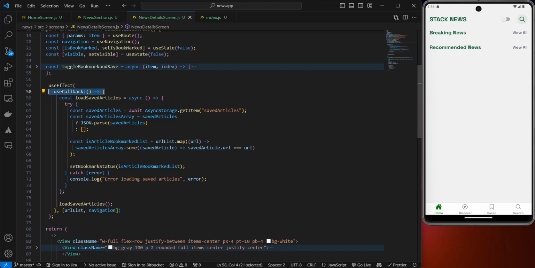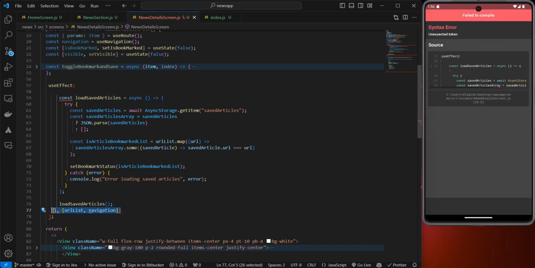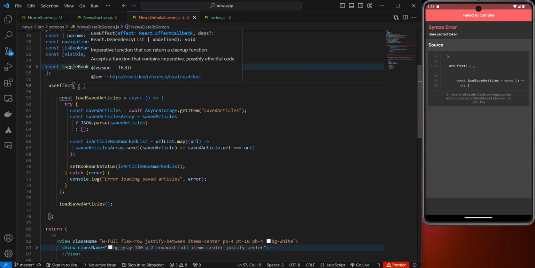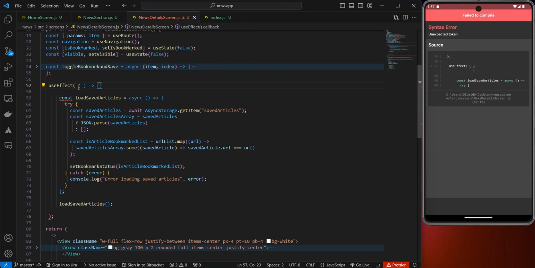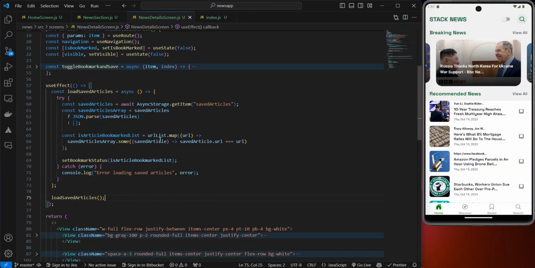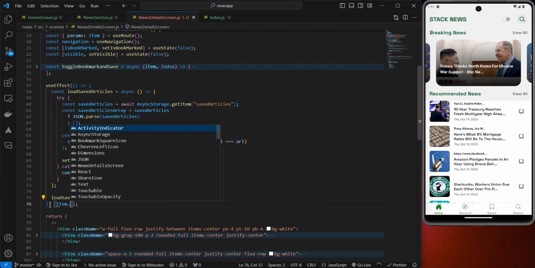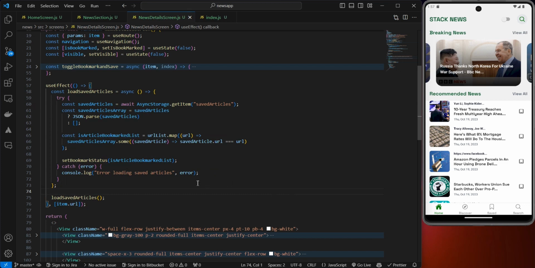And this is not going to be sitting inside the useCallback at all. In fact, I'm going to remove everything here. Save that. And inside of this, I'm going to create an arrow function that looks like this. And it is inside of this I'm going to pass in all of this. So save that, and our code should look like this. And finally, the dependency here is going to be item.url.